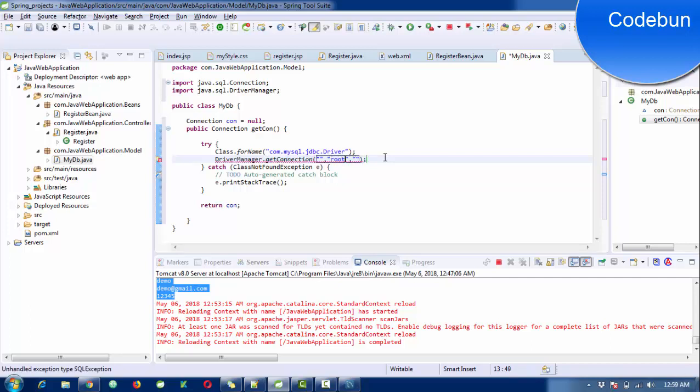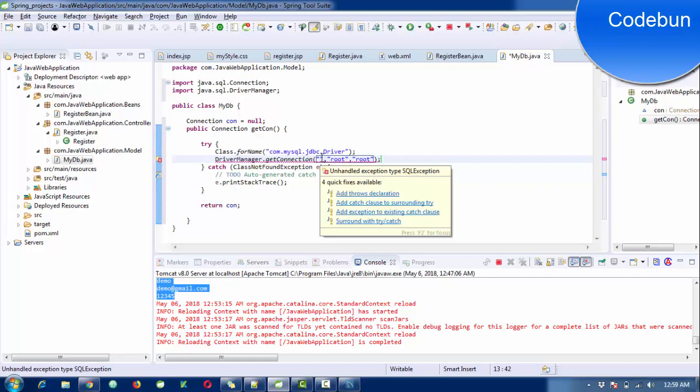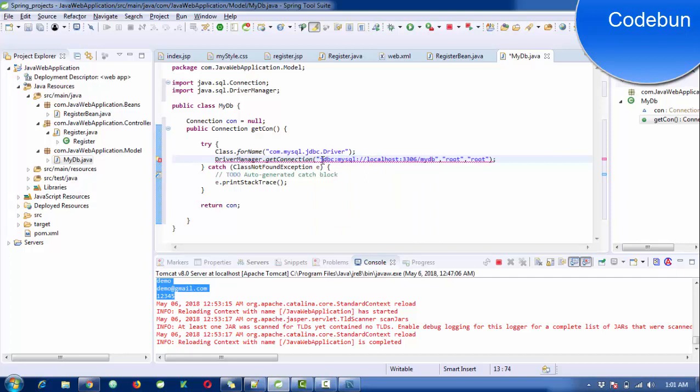The username is root and the password is also root according to my database. If you are using another database and you configured a different username and password, you need to enter your username here and your password here. The database URL might be the same. You need to enter the URL of the database.